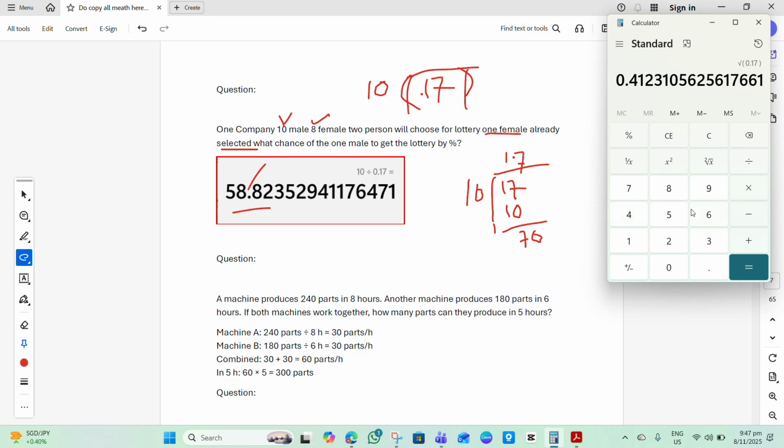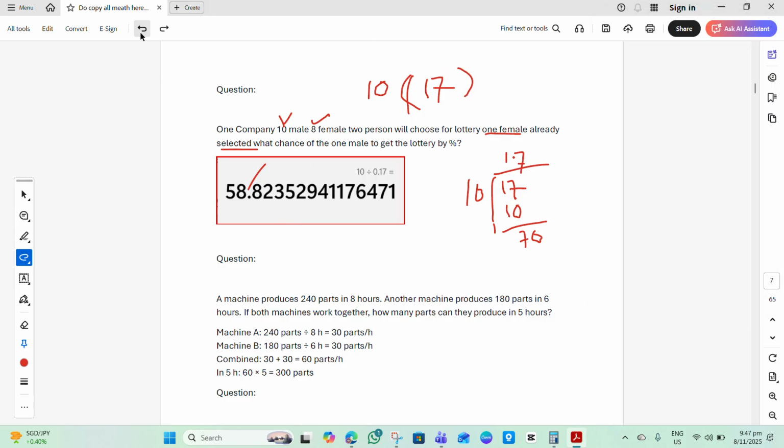Not like this. Who was saying something? Okay, so here the question is one company, close for lottery. One will already be selected. Here there is no point to read the question, talking whatever solution you have. We already know the question. Yes, but one person already got the lottery. Balance of 17, right? Mithun bhai, something louder.